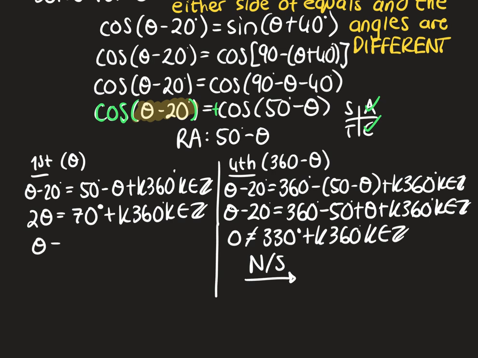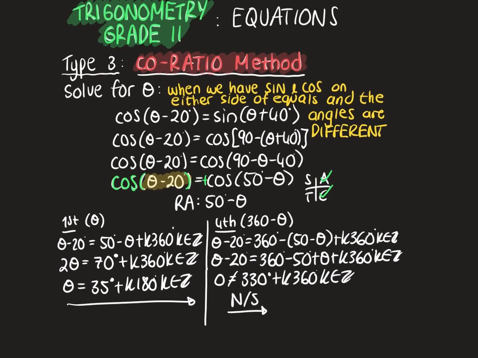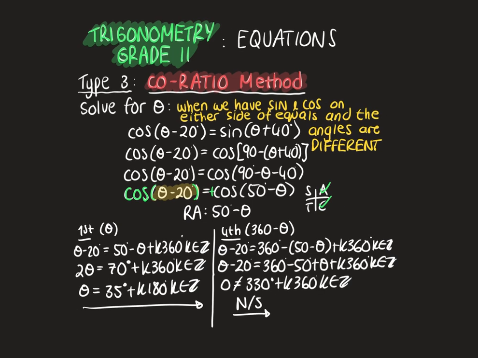What we first need to do here is divide everything by 2, so that gives you the 35 degrees, plus the K180. K is an element of integers, and that would be my general solution for this question. Okay, and that's where I would stop. Do you notice why I'm not subbing in the values of K? Because they didn't ask me to solve for specific solutions, because they didn't give me a domain. They just said solve for theta, which just allowed me to stop at my general solution. Remember, if they give you a domain or a restriction, you need to then sub values into K and then get your specific solutions until it's fallen out of the domain given.